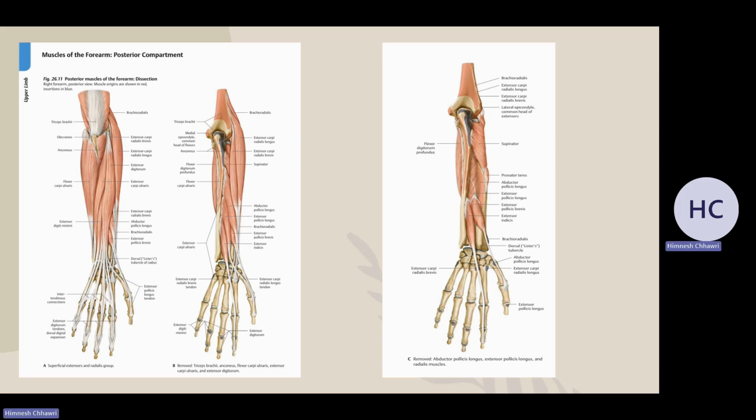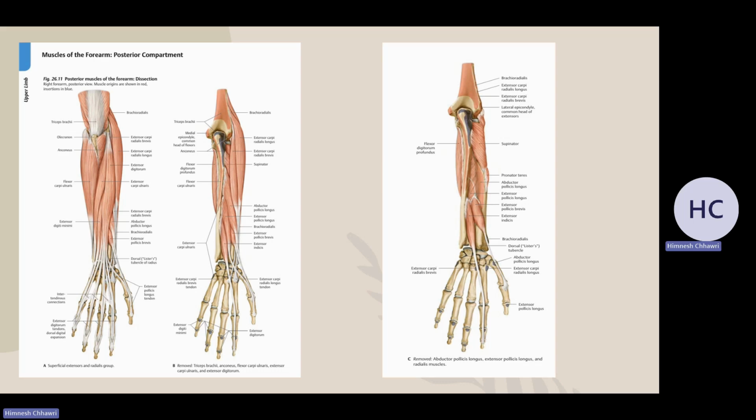Okay, so let's do it again. Supinator done. Supinator is not very difficult. Usually these muscles are a bit confusing. These ones, not brachioradialis, brachioradialis is not very confusing. What's confusing is abductor pollicis longus, extensor pollicis brevis, and extensor indicis. Remember, abductor pollicis longus, we have two pollicis, abductor and extensor. Then we have extensor pollicis brevis, longus, and brevis. Then we have extensor indicis. So three pollicis and one indicis.